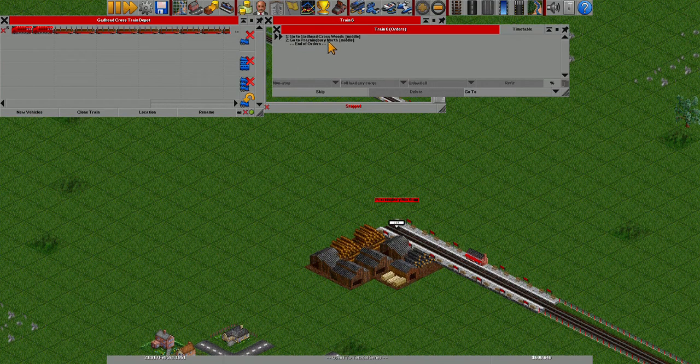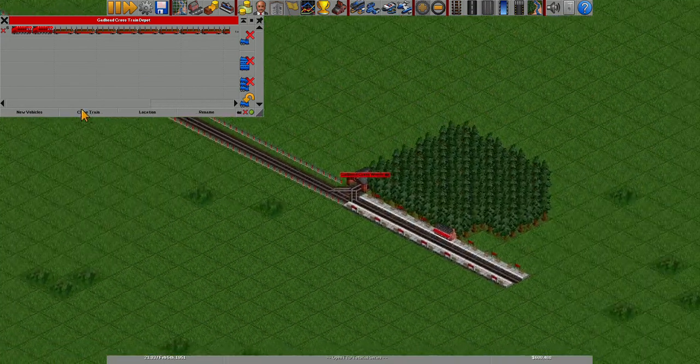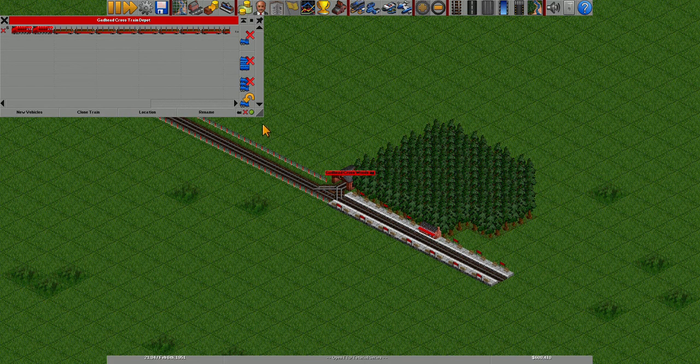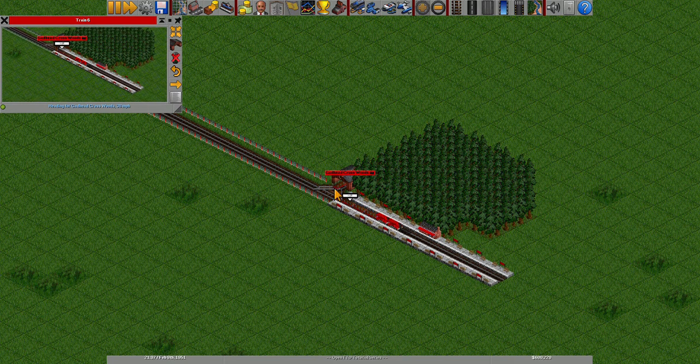Anyway. But, let's do full load any cargo. And let's have our train number 6. Well, we cannot clone any. Let's just see it run. And let's see how our wood line operates.